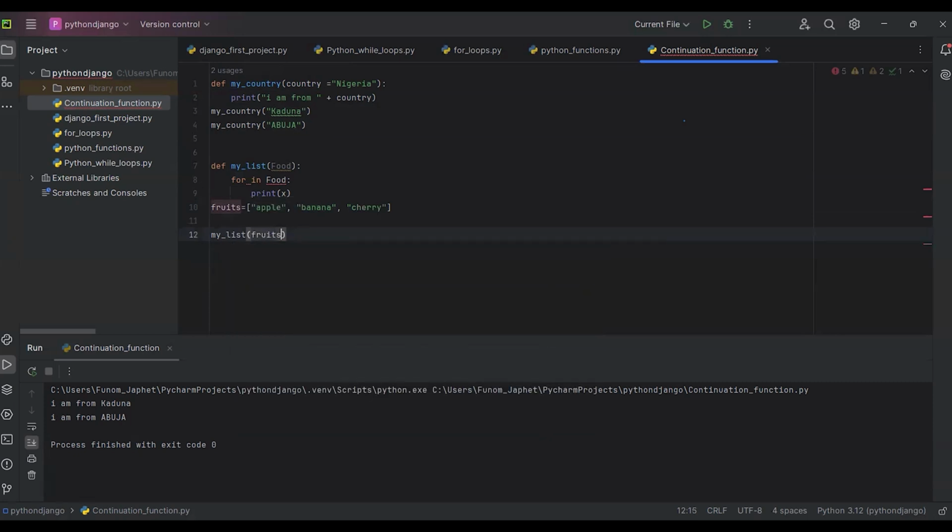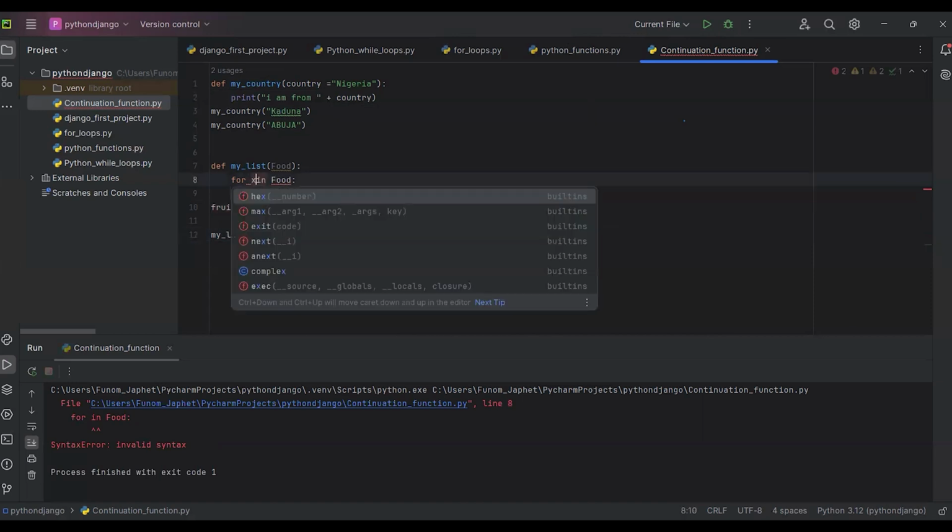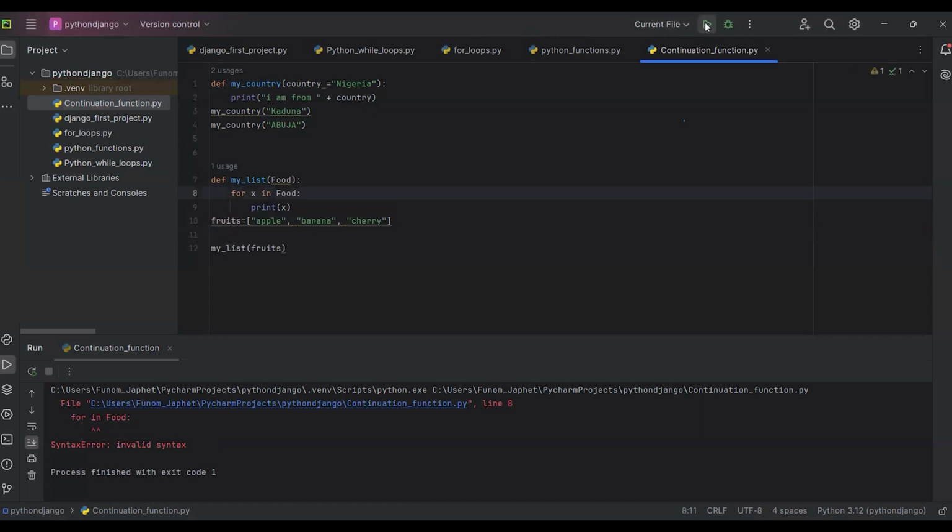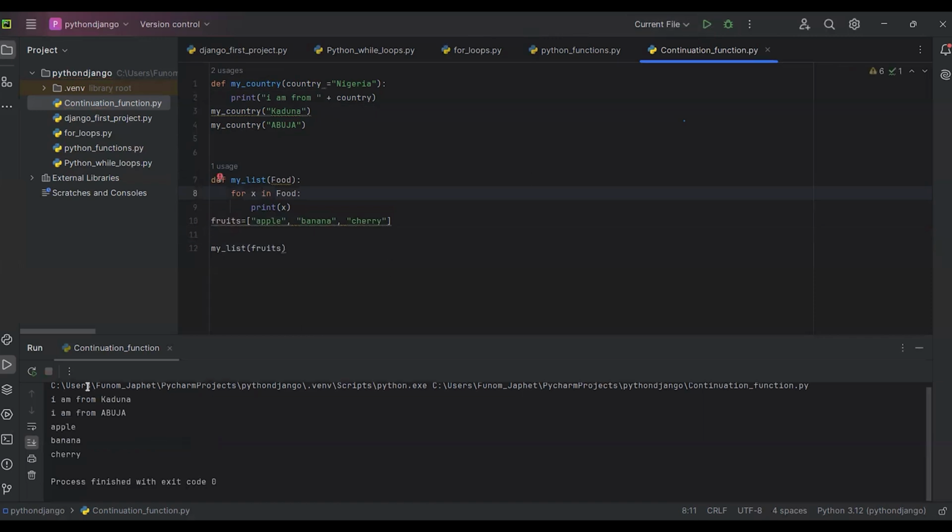So I have successfully declared my list. Now I want to call the function for my list. For x, sorry, include. So here is me passing a list as an argument.